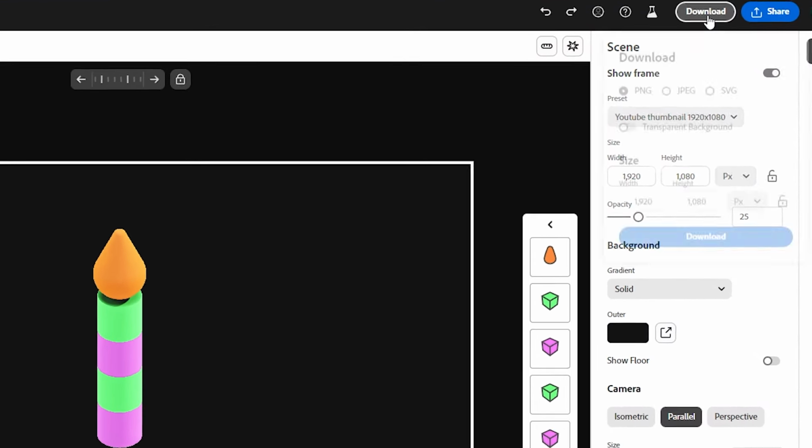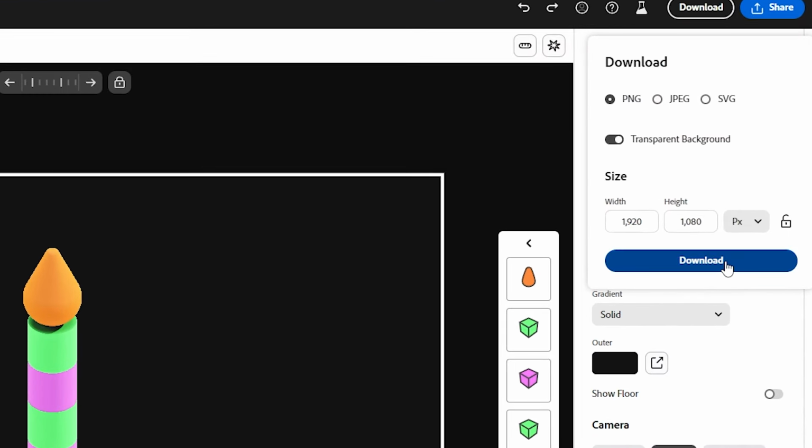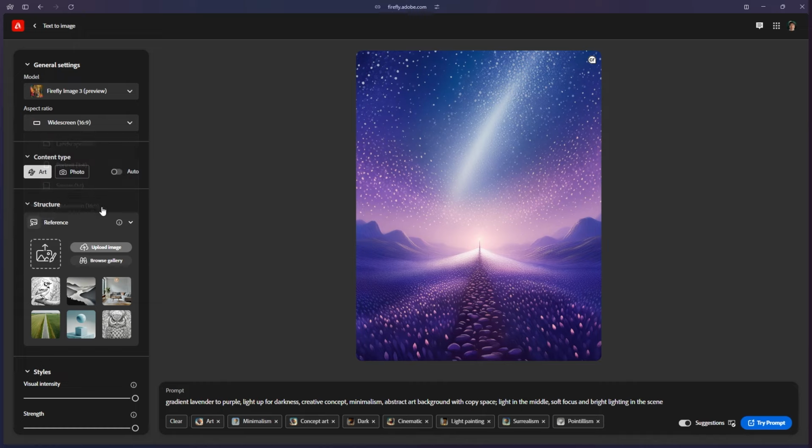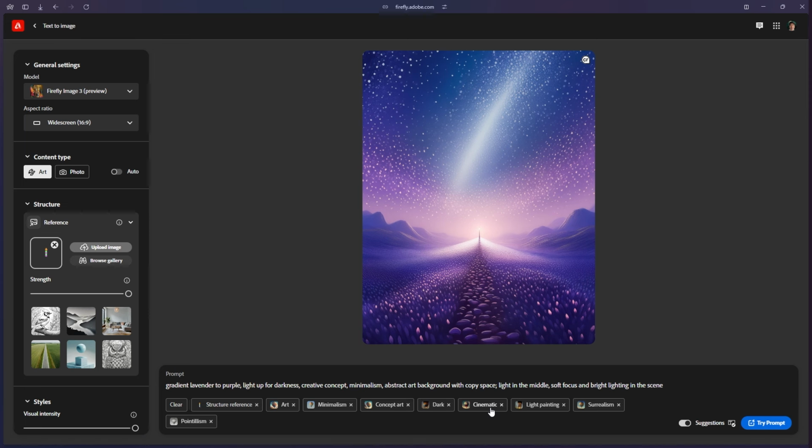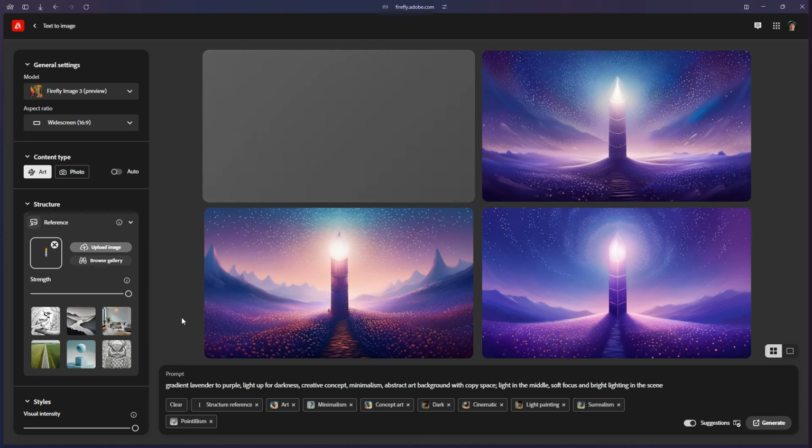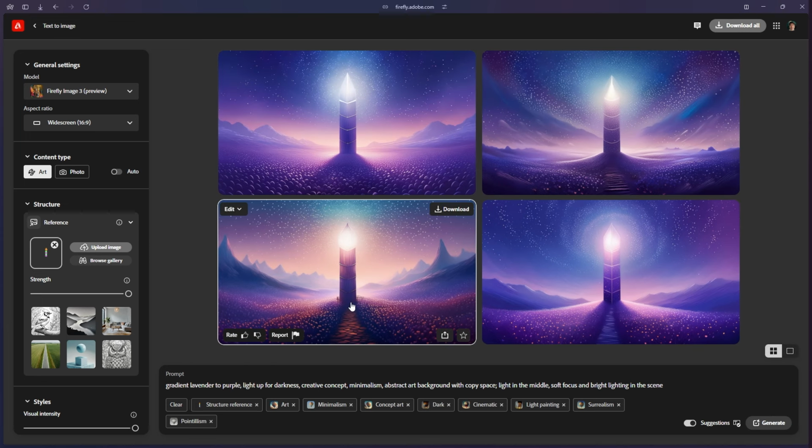From there, the next stage which I recommend is going to download. I recommend making the background transparent and just downloading a PNG or a JPEG of your created candle. You can then move that downloaded image straight into Adobe Firefly and use the structure reference feature to completely reimagine your 3D creation within seconds. I found this really cool prompt from the database of Adobe Firefly created by the community, and I've just attached my new image, made it a 16:9 image, and you can see immediately that we have a really cool creation based off the 3D model that you've just created. I really recommend playing around with different prompts here to get different viewpoints and different imaginations and different artwork. Just try it out. Firefly is awesome and the structure reference works really well with Project Neo.